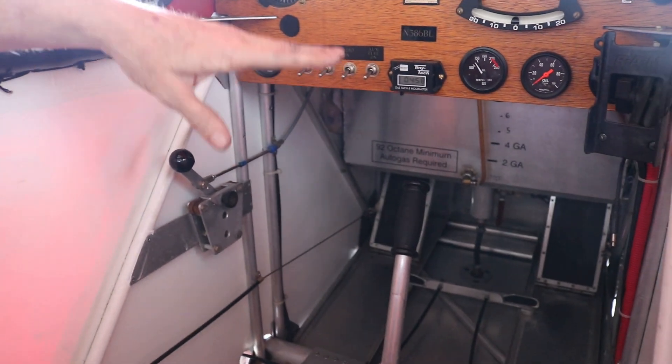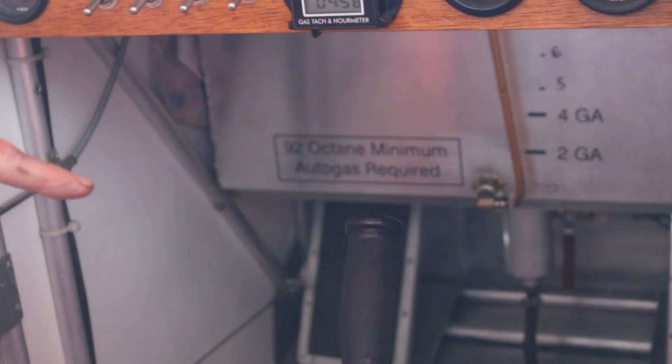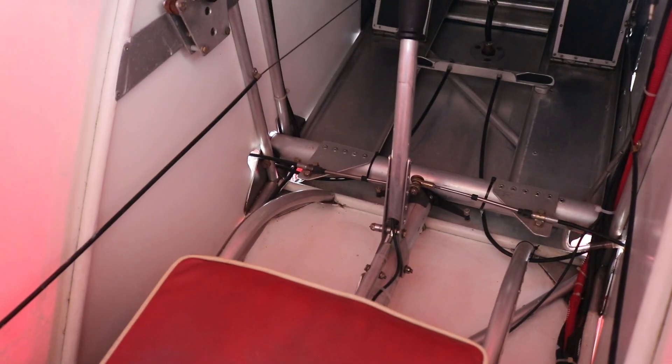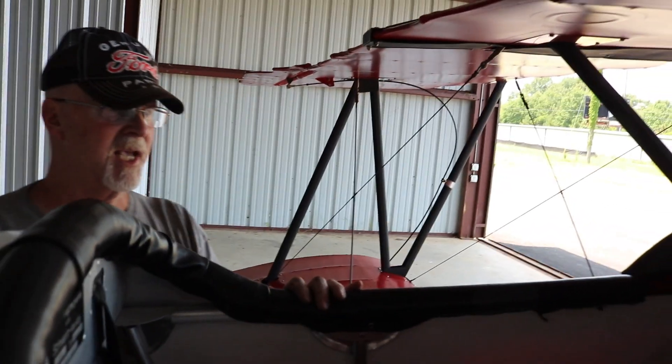Down on the bottom is all my engine instruments. The fuel tank is right there in front of your knees. I installed the pedals where I felt comfortable. I fabricated the heel brake myself — it's just pushed so I can do differential braking if needed. This stick here — you can see way wicked amounts of throw out at the aileron. But I fly this thing with two fingers, and one little finger move to the left — I never get anywhere near the max travel. I have control stops, but you can fly with your finger. The responsiveness of this airplane is really crazy.